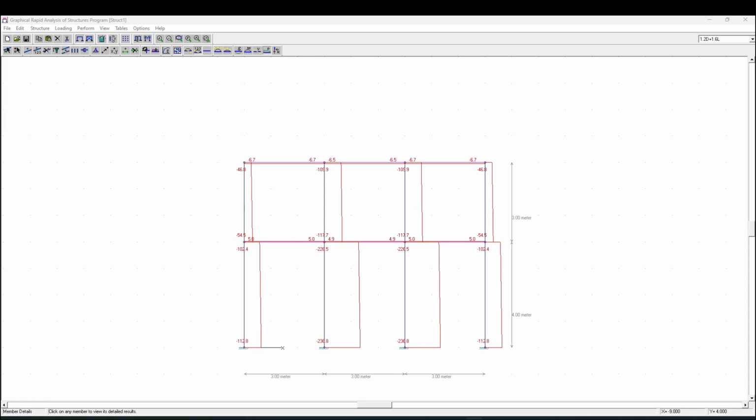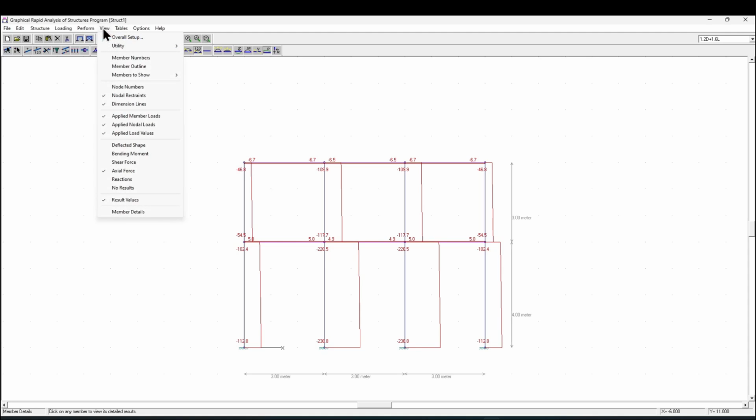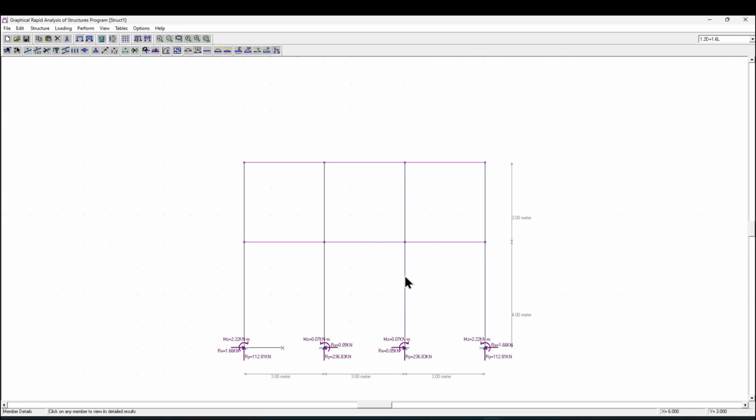So if you want to view the reactions, you can also go here, view, and then reactions. So the reactions would display.